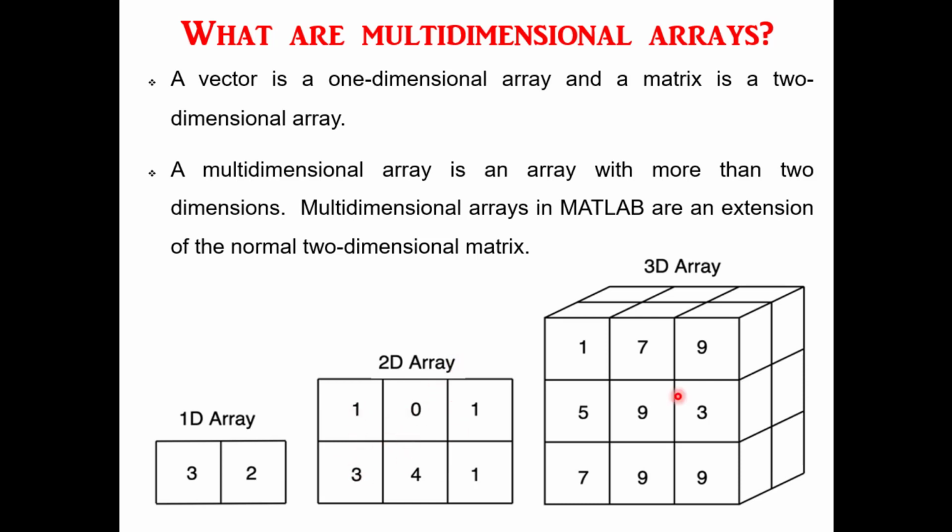Now, since multidimensional arrays are an extension of two-dimensional matrices, they use additional subscripts for indexing in the various dimensions. So, a 3D array, for example, uses three subscripts. The first two are just like a matrix, where you have your rows and columns. But the third dimension represents pages or sheets of elements. Also, you could have a fourth dimension which can represent a collection of books.